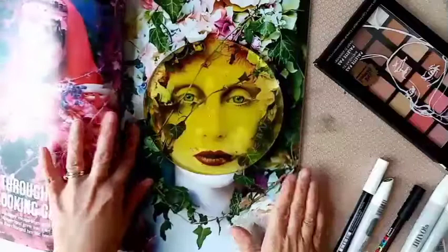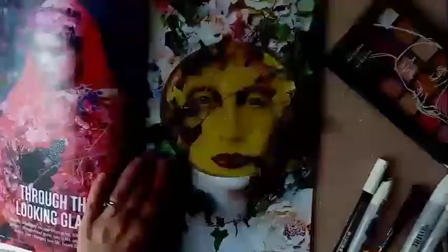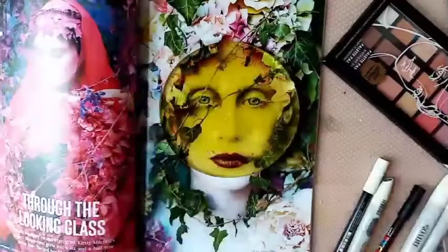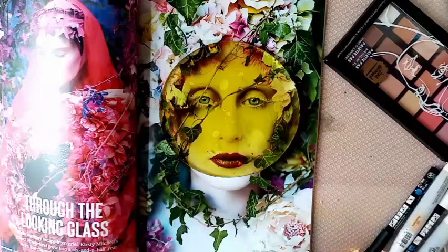Let's get on then. What I'm going to do is have a go at drawing this. I may speed this up, in fact I probably will, and then we'll see what we're going to do at the next stage. I'm just going to draw with my Black Smoke, and I possibly may use my Posca pen as well. This is the 0.7mm nib. It's one of my favourites, so let's give it a go.